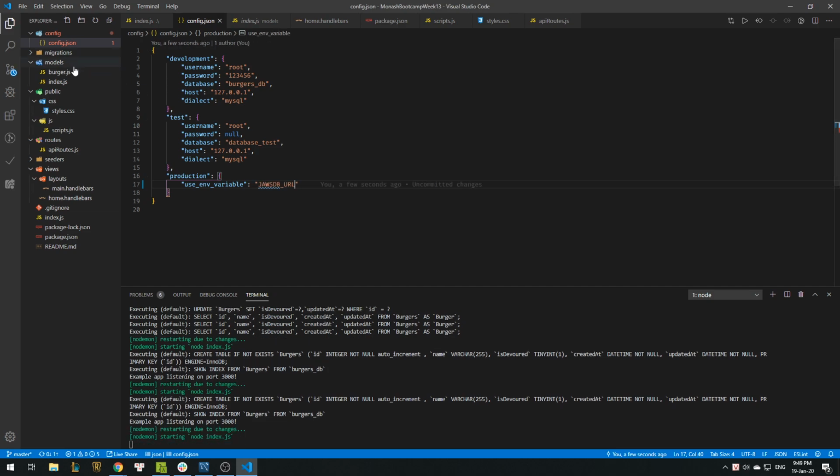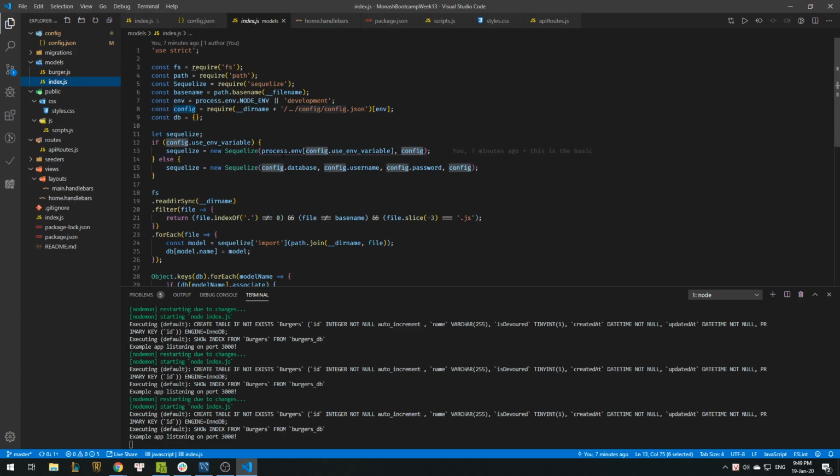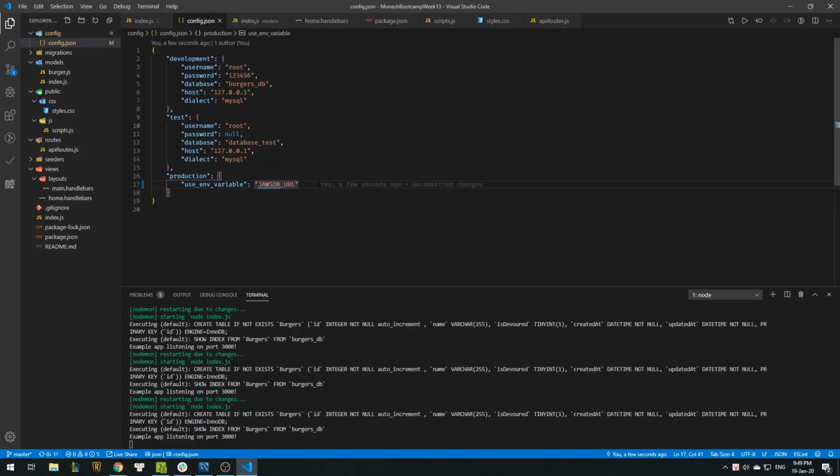Right, and when we do this, this will use the string, use the process.env.JAWSDB_URL, and config. There's no config. I see the config. Alright, so I'm going to have anything. I don't think you even need this.